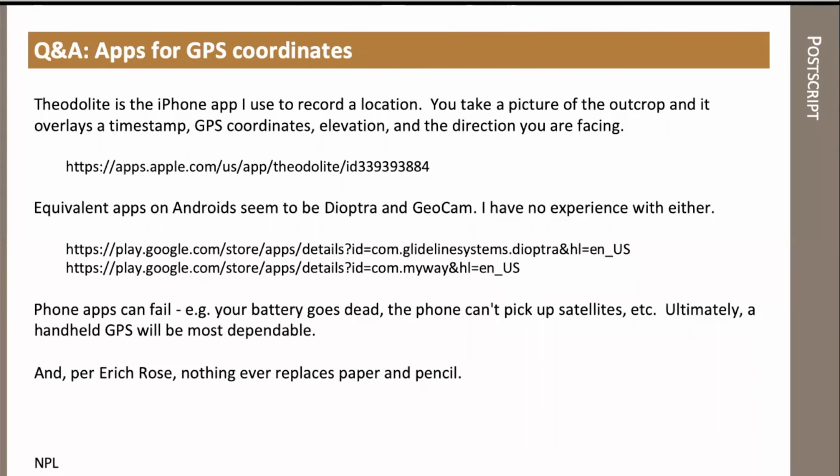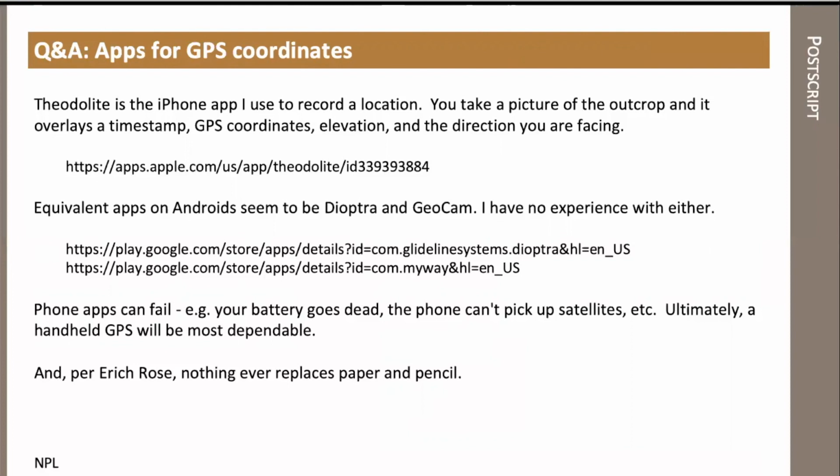There are equivalent apps on Android. There are two of them that I found. One's Dioptra, and one's Geocam. I haven't had experience with either one of them, but some of our members have used one or the other. I'm not sure which, and they found them roughly equivalent to Theodolite. So again, these can be really useful.